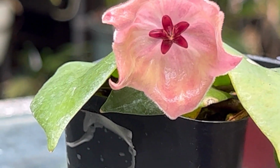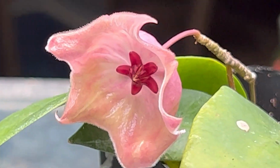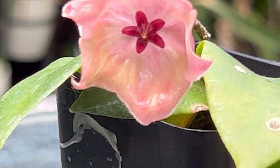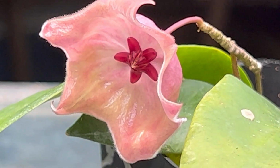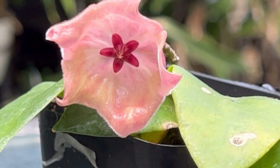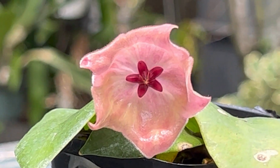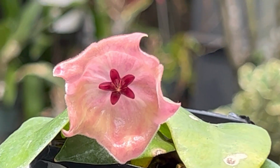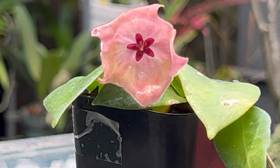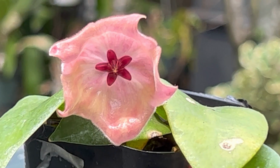So as you can see, I have it in a regular potting mix. And the thing about patella, it puts out 1 or 2 flowers, maybe 3, every time it blooms on that peduncle. So I've seen big, large Hoya patella plants that could be covered in flowers, 1 or 2 or 3 per node. So yeah, this is a really beautiful Hoya to keep. It doesn't seem fussy at all, and when it blooms, it does really put on a show.